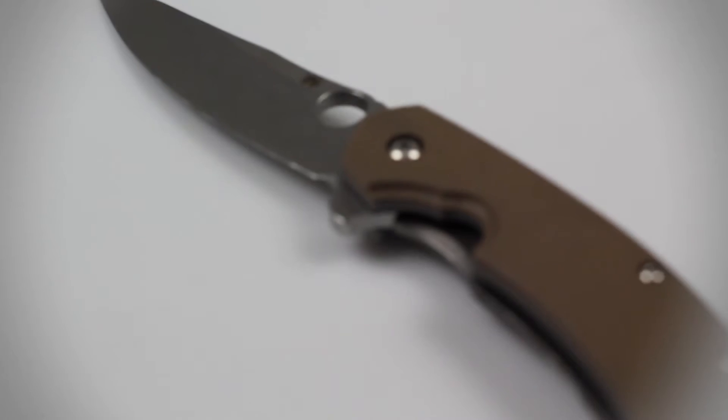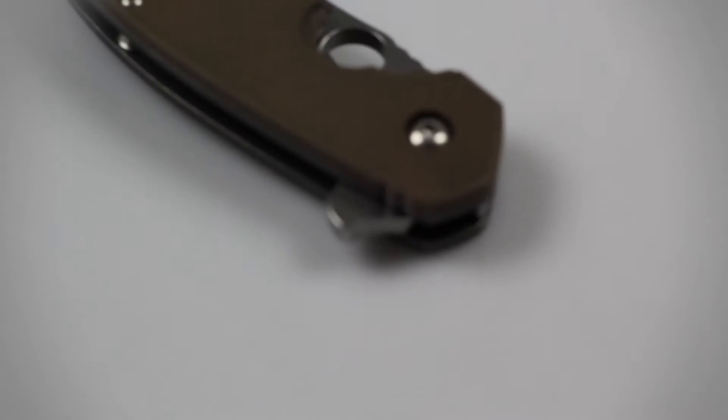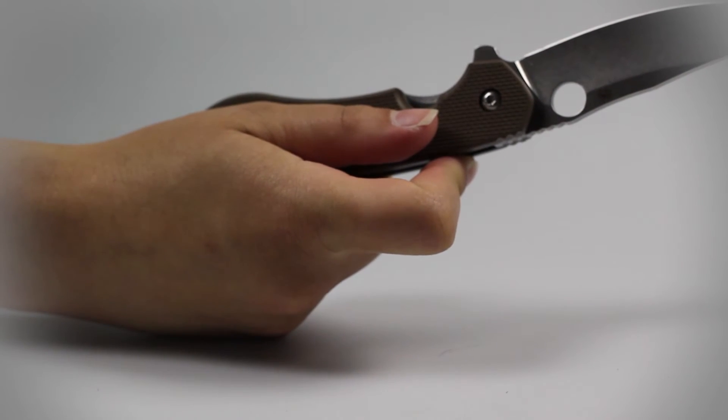Although the steel is unique to this line of Spyderco knives, you're probably wondering what else makes this knife one-of-a-kind. Well, this knife is the first ever to feature the flipper opening mechanism. The flipper mechanism consists of a small lever that extends from the base of the blade and protrudes from the back of the knife's handle when closed. Pulling on it with your index finger creates a tension against the mechanism that holds the blade closed. When the mechanism is overcome, the blade rotates on a special captive ball bearing pivot system and easily snaps open.